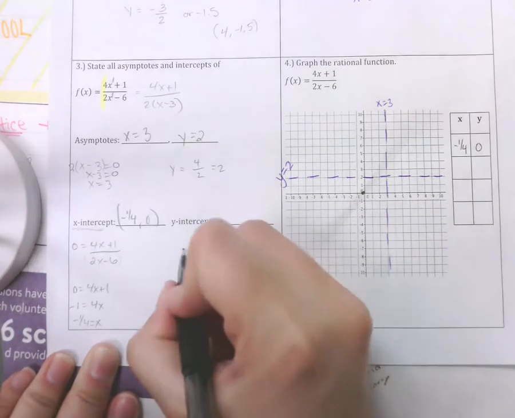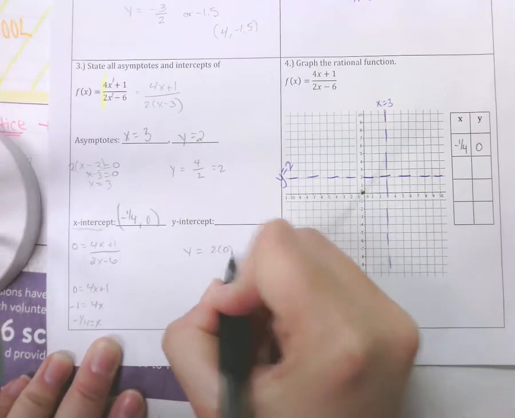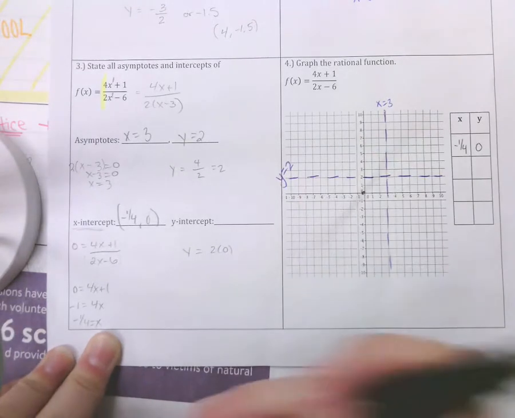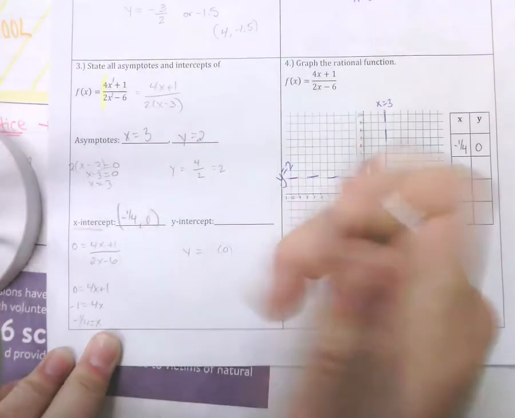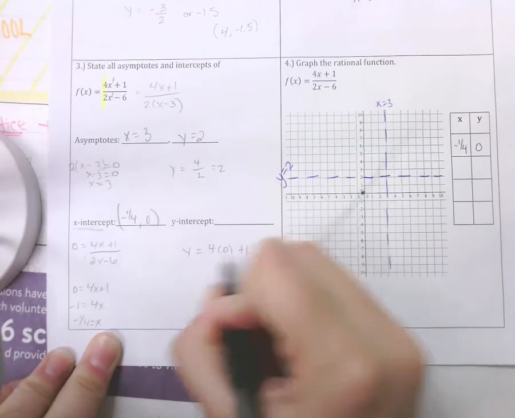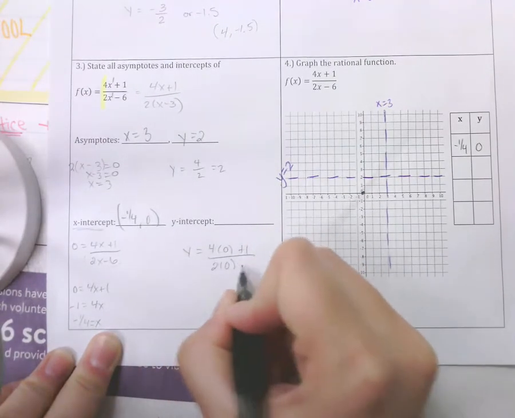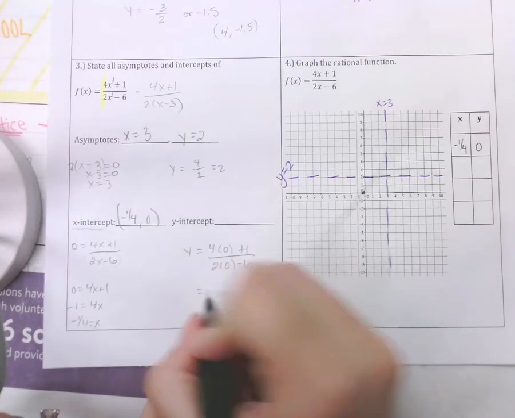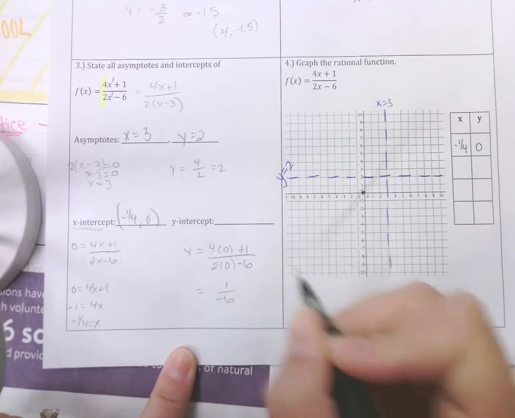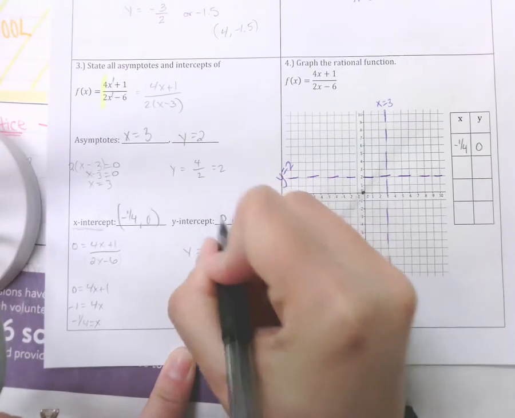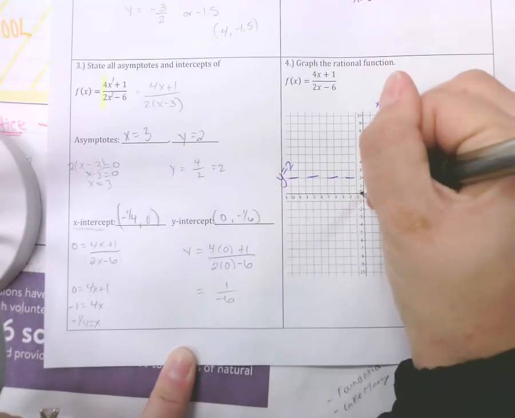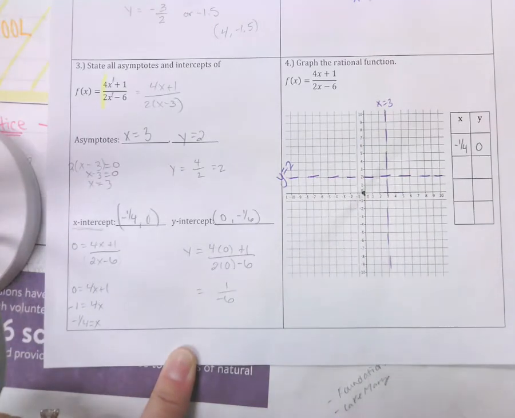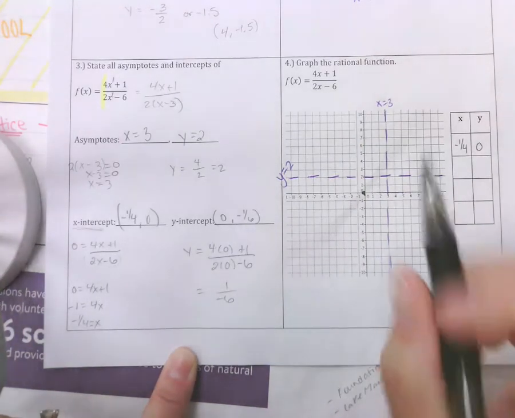Your y-intercept is going to be your y value when x is 0. Whoops. So you're going to plug in 0 for x. You're not necessarily guaranteed to have an x-intercept or a y-intercept, so just keep that in mind. You might not have them, or they might be irrational. Right, so this gives me 1 over negative 6, so that's 0 comma negative 1/6, which is pretty much right next to this point. Can't even really see it. So I'm not going to necessarily put both of those here.